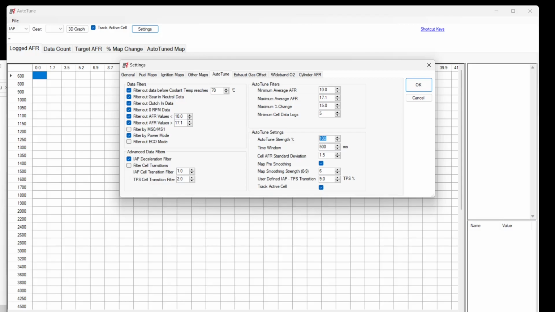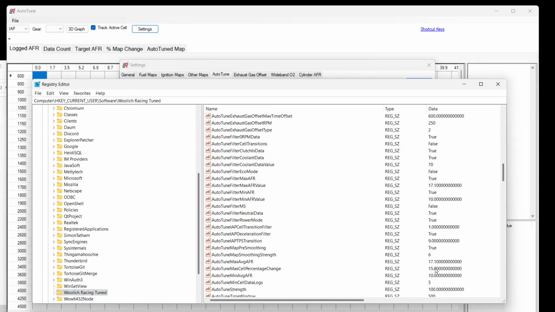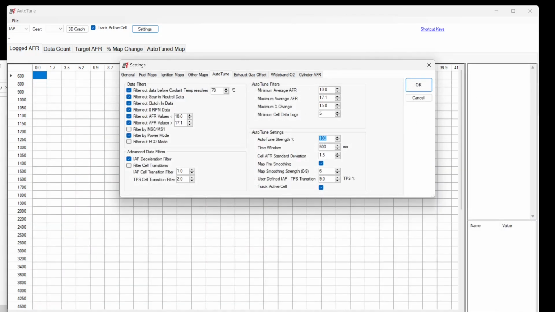Ultimately I believe I can just go back to it. Actually, these will be the current ones. So if you're not sure, there you go, 15% maximum cell change, 100% auto-tune strength. So that's the registry settings. That lines up with what you're seeing here. I've got a printout of my screenshot here. So yeah, I have been running 6 for this. Basically it means I have to apply it 3 times, don't check that in the calculator, but I have to apply it multiple times to get close to what I might get in one jump.